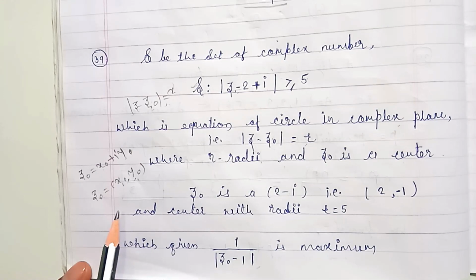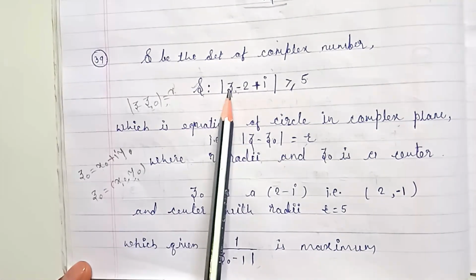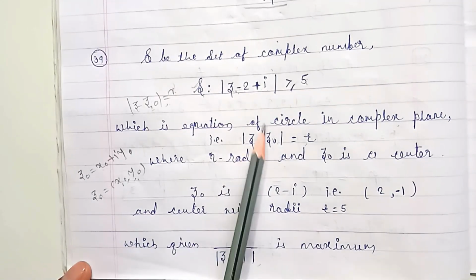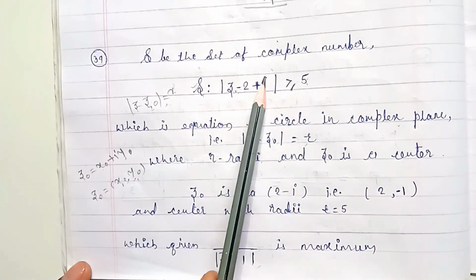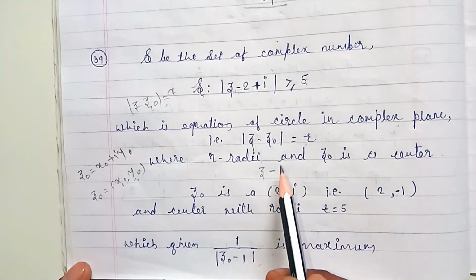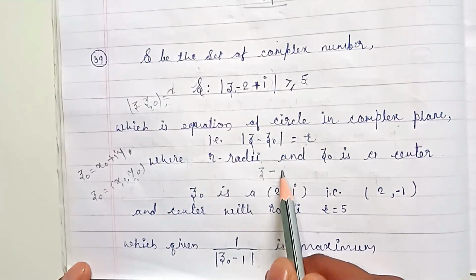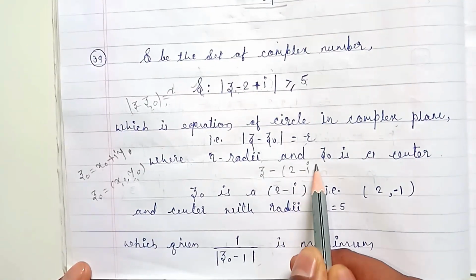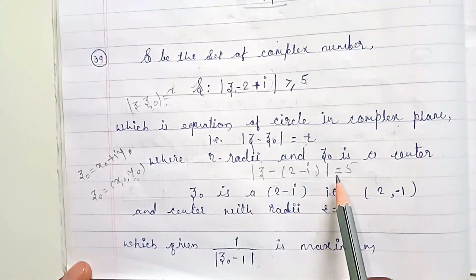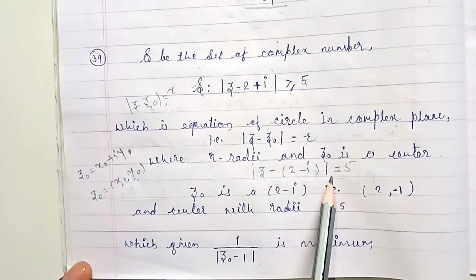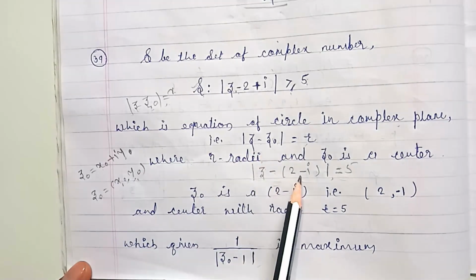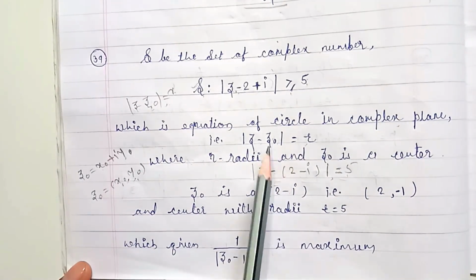Now in our equation we are given modulus of Z minus 2 plus i greater than or equal to 5. Compare it: Z stays as it is, and minus Z naught equals, taking the negative sign common, Z minus (2 minus i). The modulus is equal to 5. For a few minutes we will write the inequality as an equal sign. So Z stays as it is, minus Z naught equals the radius, and Z naught here is 2 minus i.